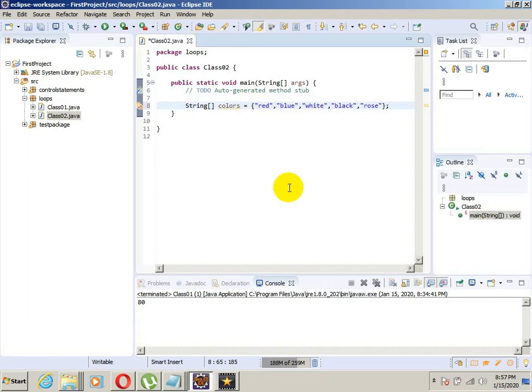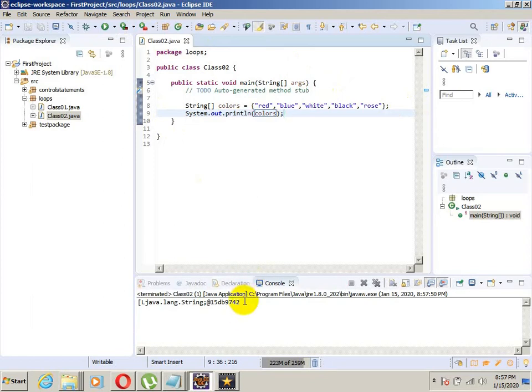Okay, this is an array of strings, and now let me try to print it. System.out.println, we will print colors. Let's try, and see what happens here.